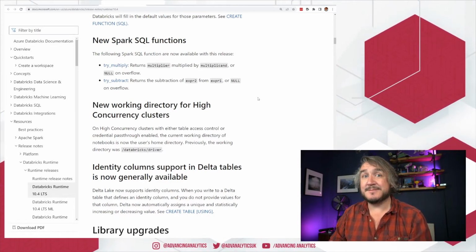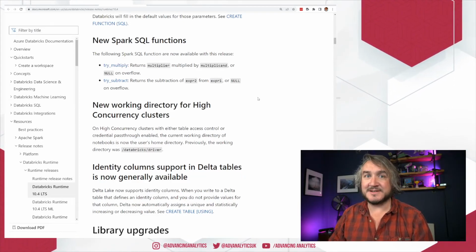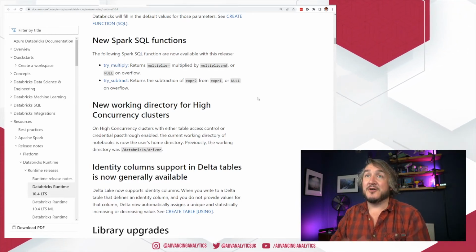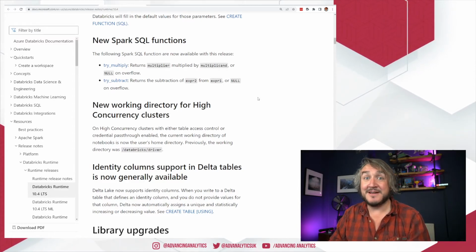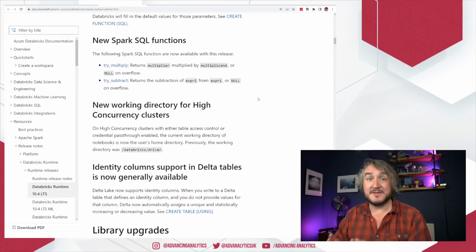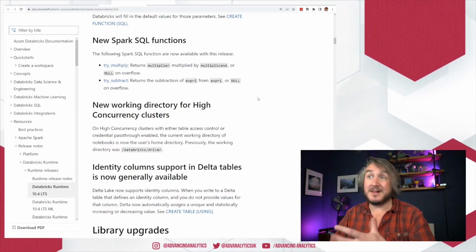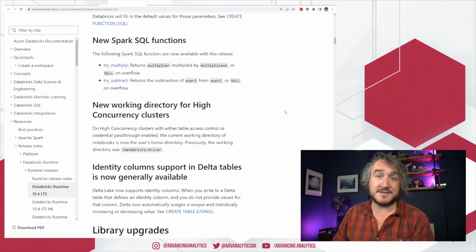If we're turning ANSI mode on, then that has to fail. That doesn't work. You can't multiply this by a null, or whatever the thing happens to be, or multiply two things that aren't numbers. Then that would give you an actual error. So now this is kind of like our try pass things of try and multiply it. Multiply this by this. If it fails, return a null, essentially replicating the behavior we had previously, but allowing you to do it inside full SQL ANSI mode.